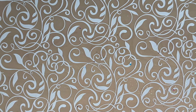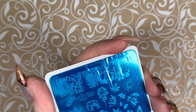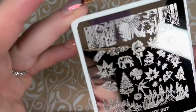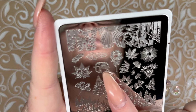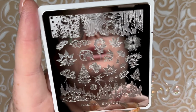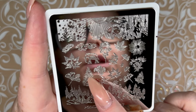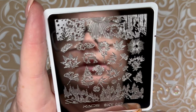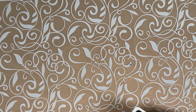Okay, let's see this next one here. Ooh, okay. So this one is Sky 007. Interesting. Okay. Wow, I really like this here. And then you have the elephant with the trunk down. This is cool. This is like a maple leaf with a mountain inside, it looks like. Okay, and then a tree, and it looks like there's a sun inside, and then a mountain. Wow, this is really cool. And this here, I really like. A lot of depth to this plate. That is, wow, really super cool.